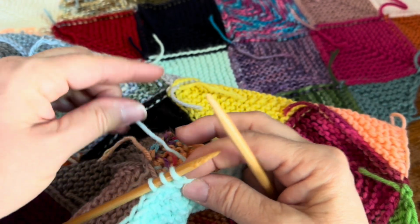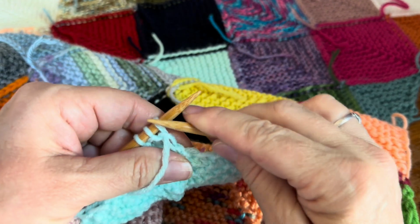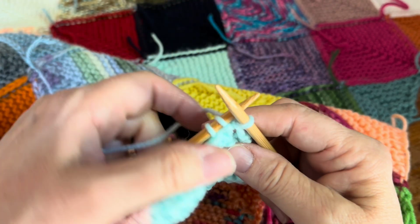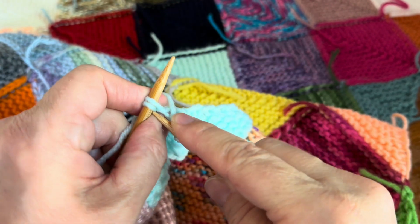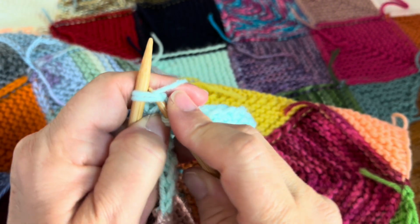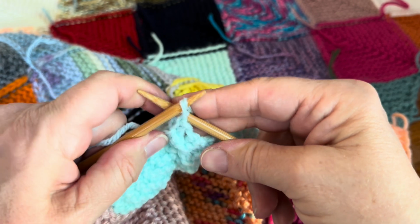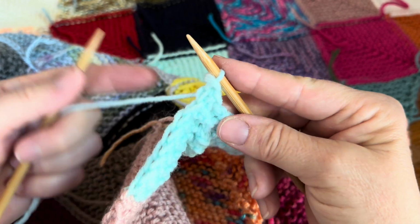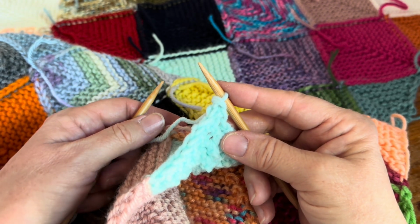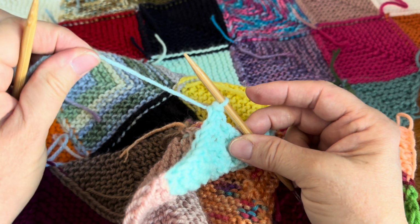and now what I like to do is I'm gonna still slip that first stitch, take the yarn back, knit the last two together, take the slipped stitch over, and we're done, guys. And you know what? I didn't bring my scissors in here, so I will be right back. Let me go grab the scissors and I'll show you how I finish it off.